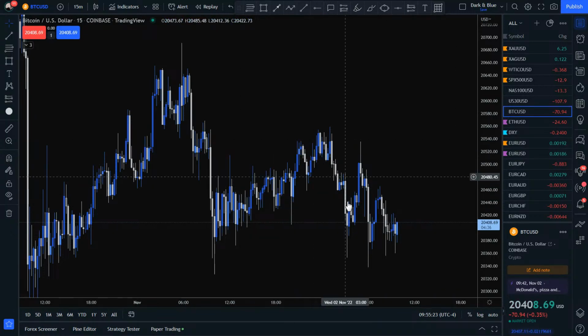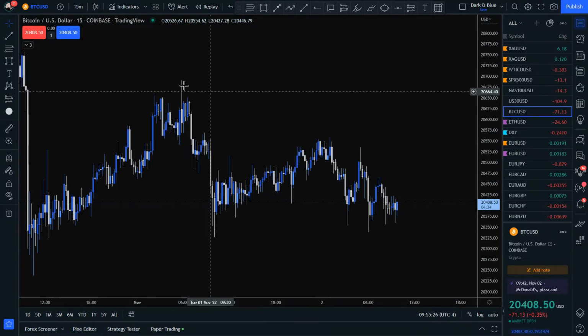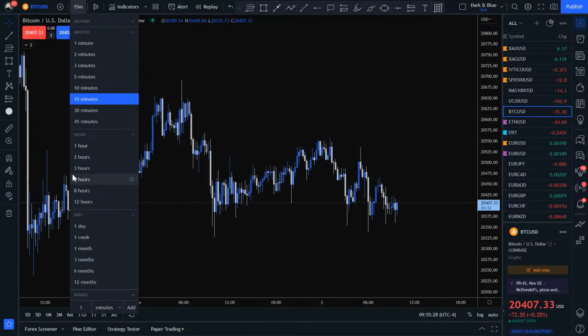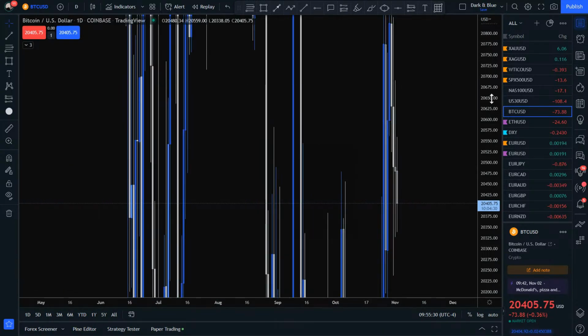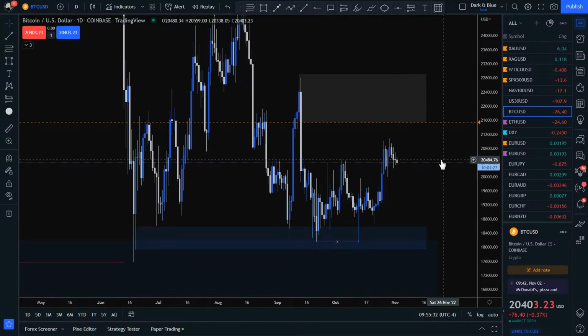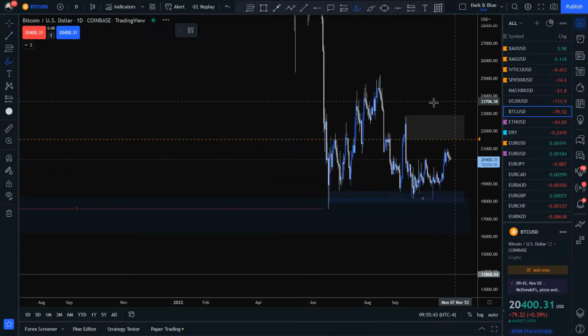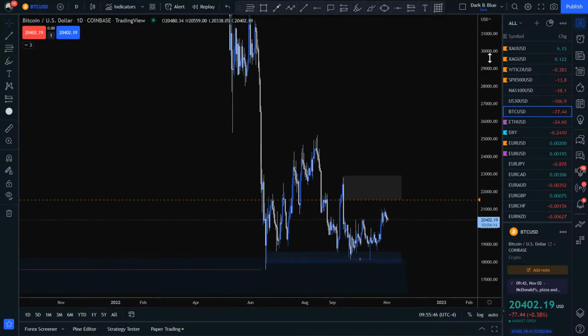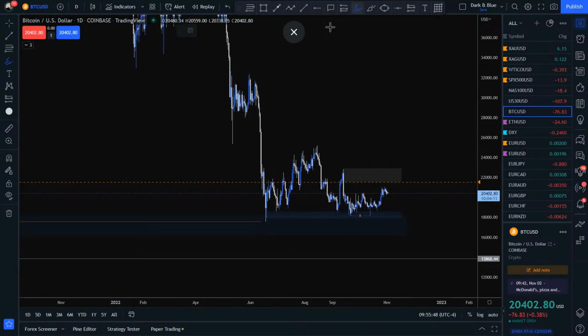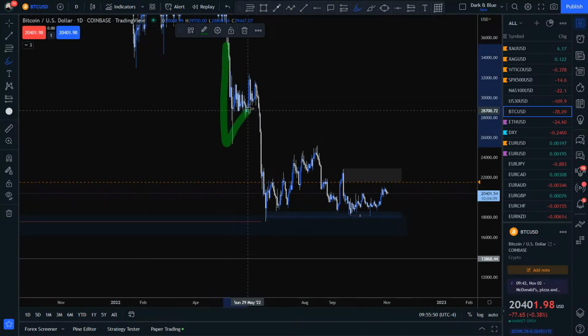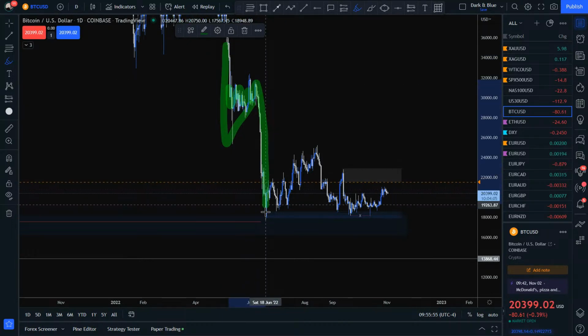BTC is not friendly looking, right? If we go to the daily, now I got moon boys on my back, because I have a bearish outlook for this. Why do I have a bearish outlook for this? Look on the daily. You can see that price has been bearish, of course, right? But it's these little flags that price makes that get people excited.